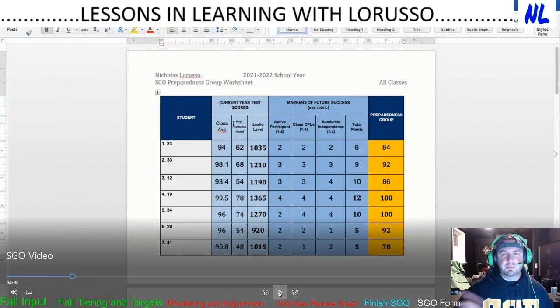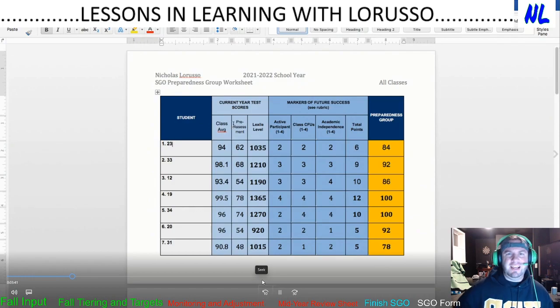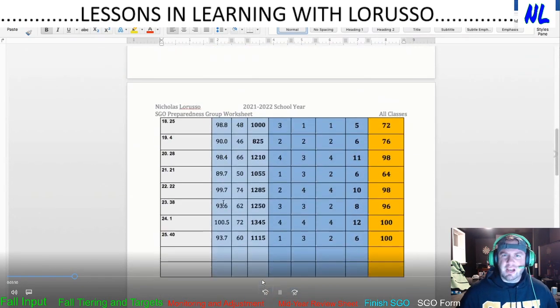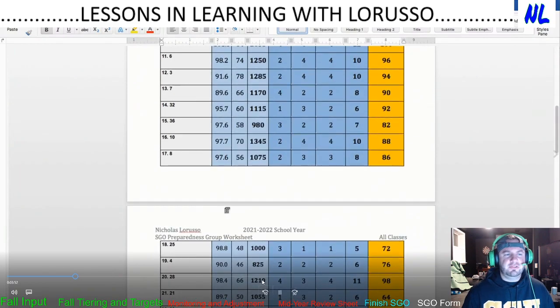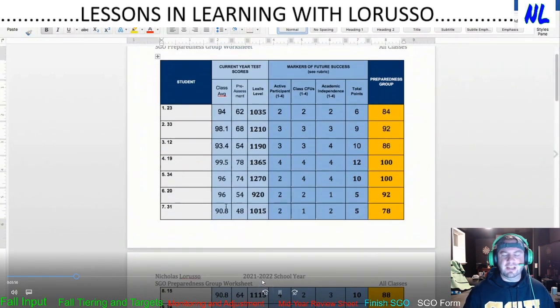I give them a number just to protect their privacy. In my next column, I have class average. So I'm going to go ahead and use that as one of my tools for tiering my students in the fall. You can see my class averages. They're pretty high right now. I have a great group of 8th graders. They're all doing very well, and the lowest scores are 89. You're going to see that is not going to be a problem with the tiering. And I like to include class average because it's a good indication of where students should be tiered wise.